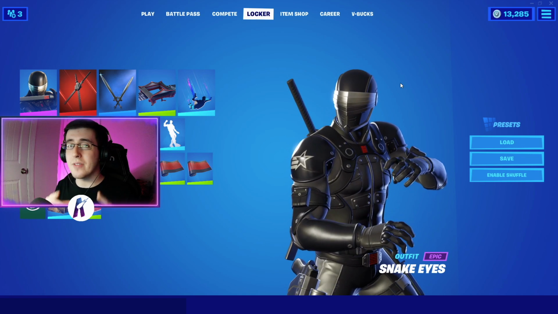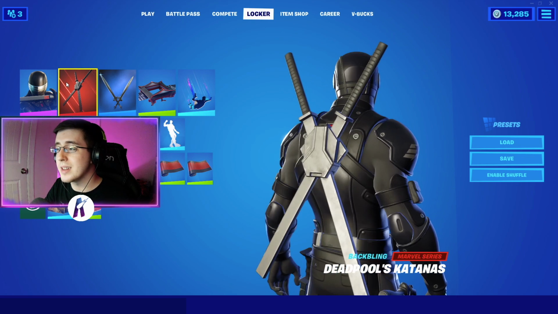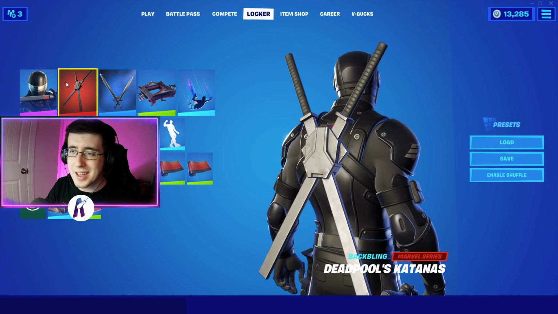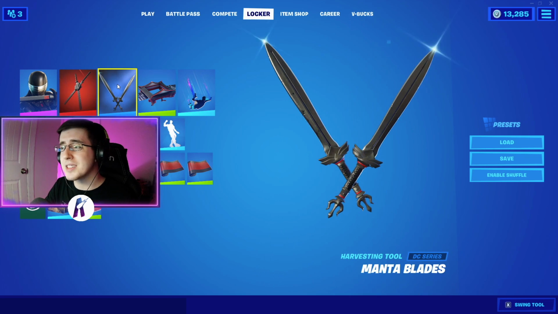Coming in at number 7, we have the man that never speaks in Snakeyes. The back bling that we have selected is going to be Deadpool's Katana. I'm just gonna have to say it, probably the best and most perfect choice to choose for Snakeyes. For our pickaxe, of course, to fit with the dual swords, we're gonna have to go ahead and choose Manta Blades. Has the black, has the red, absolutely perfect for the skin.